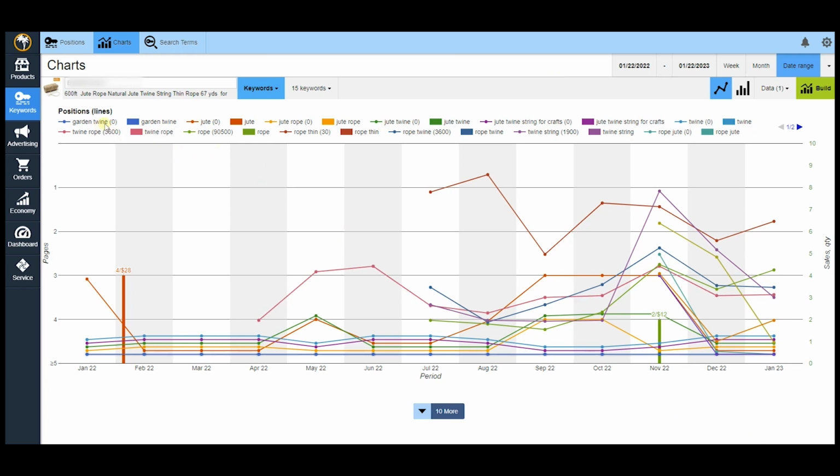Above the chart, we can see the keywords that we have selected. They are color-coded and represented respectively with particular colors on the chart. If we hover over a certain color, we will see full information on the name of the keyword, what position the keyword has, on which page it appears in the organic search results, and how many searches per month for this keyword appear. Apart from the graph, we can see the color-indicated column, which shows advertising sales.